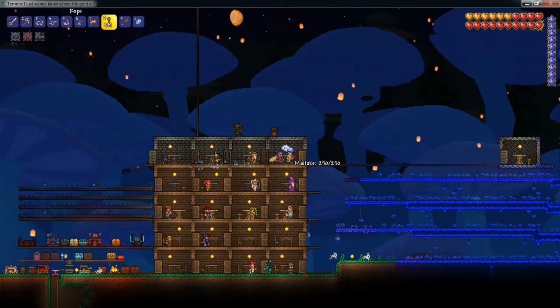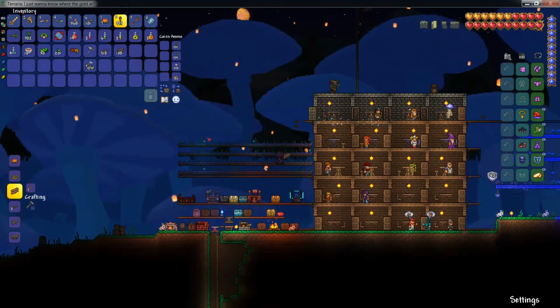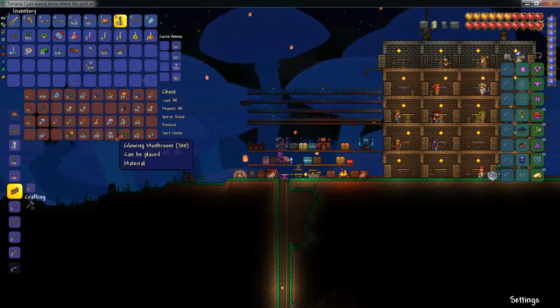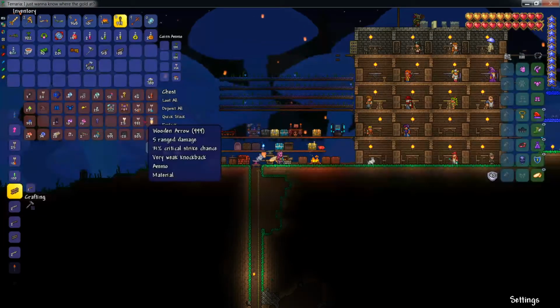Oh, that's right, Shroomite. Now that Plantera is defeated, right, we go to you, you sell an auto hammer. So now we can make Shroomite bars. That's what we need all of these glowing mushrooms for. So we need like a whole bunch of them. So we need glowing mushrooms and chlorophyte bars.